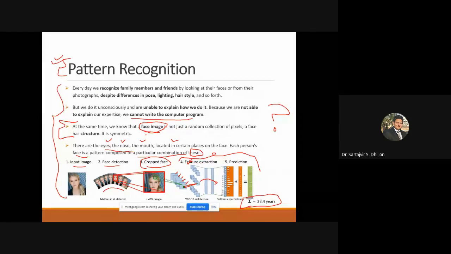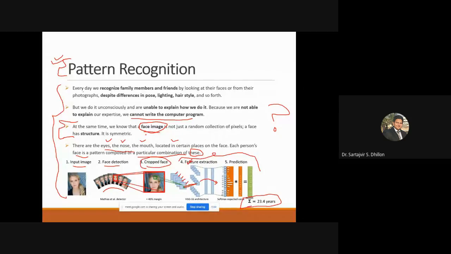So this is a very basic algorithm, and you need not remember it, but we will do the same task in detail in upcoming topics. Here you just have to learn that there is an input image, you detect from a huge database, crop that image, check certain features, extract those features, and recognize the face of a person and predict the age of a person.